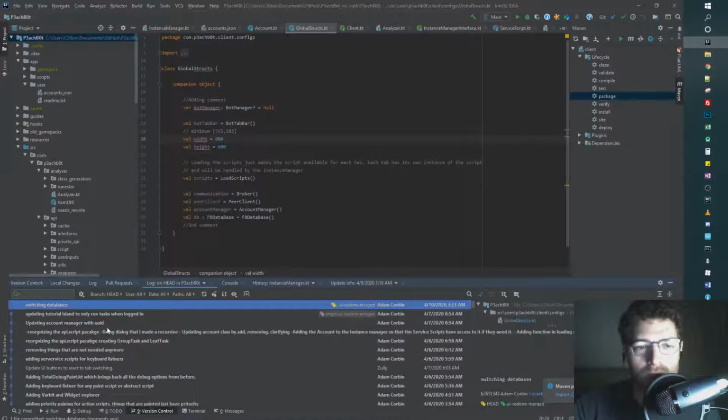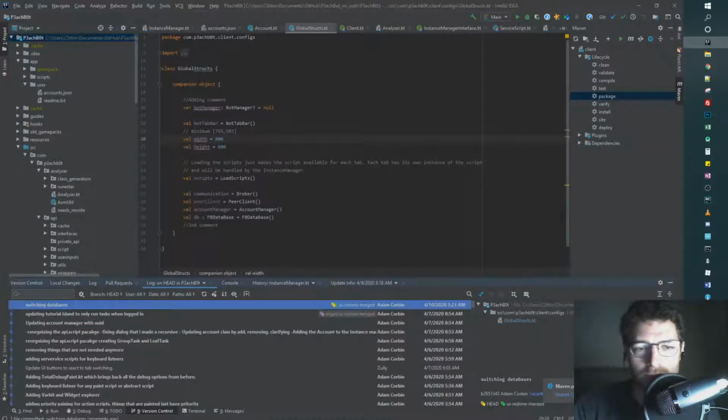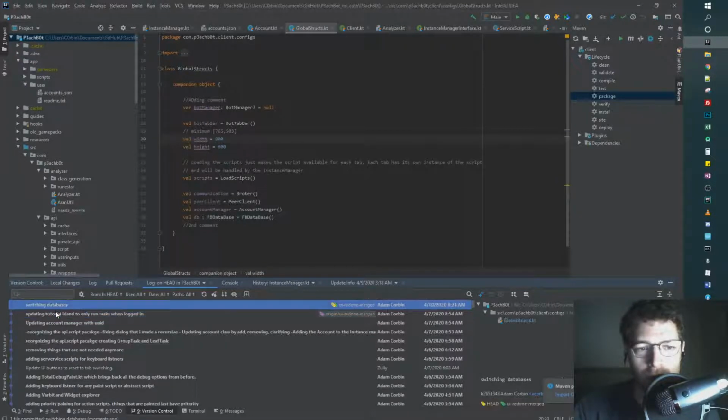So here we go. In the history, we go to this history viewer. We have a few things. These are kind of like tags or labels of what's going on. This right here shows that this is your local workspace, your local branch, whereas this right here, the origin, usually means that's the remote repository, and this is where the remote repository is at. So we're one ahead of the remote repository.